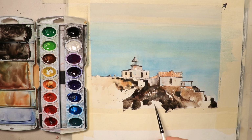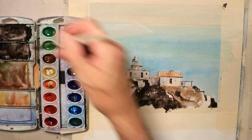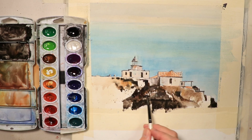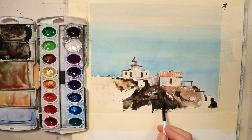So we stopped short over here before, so we just want to pick back up again over here. And with rocks, you see a lot of squares and circles. So if we do those kind of shapes, we'll be fine.